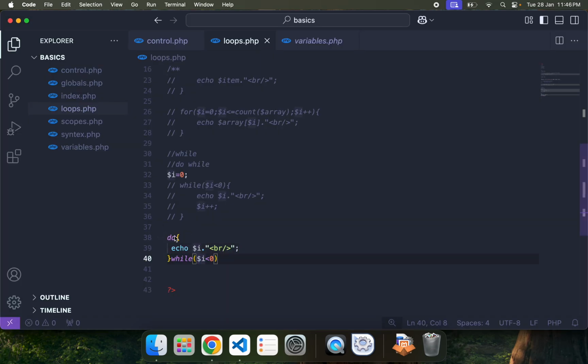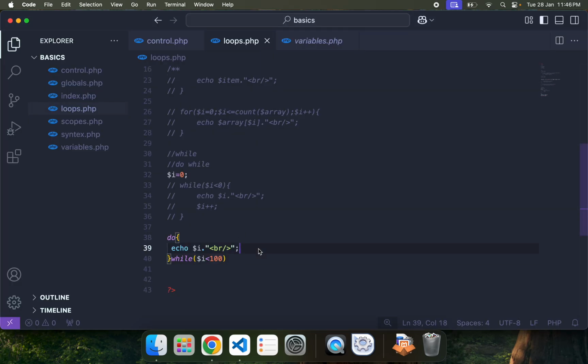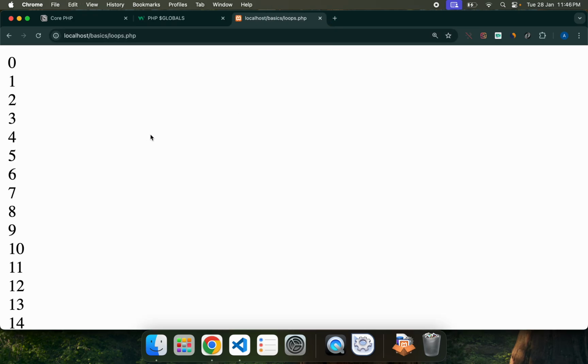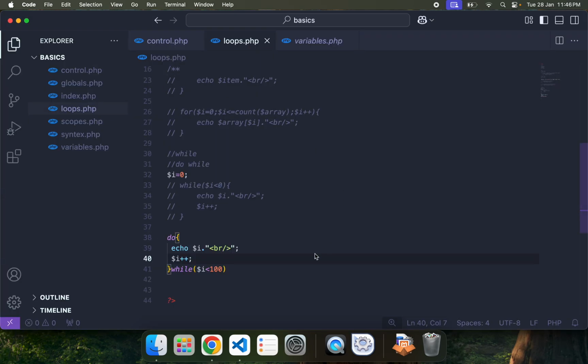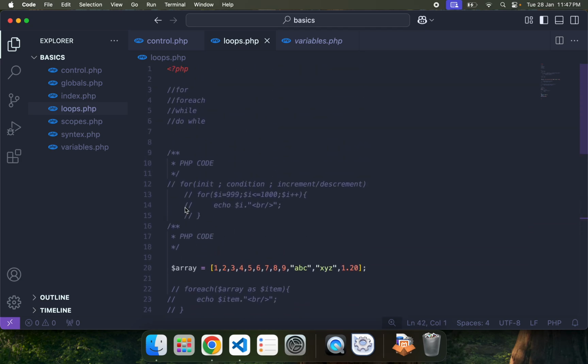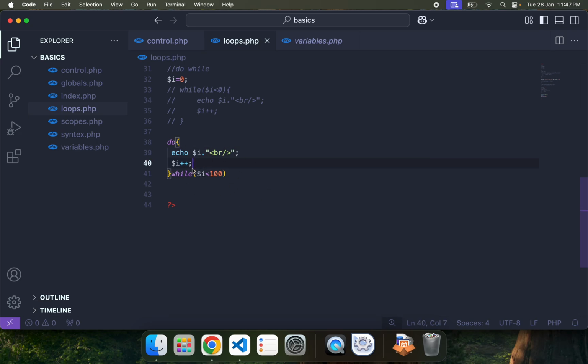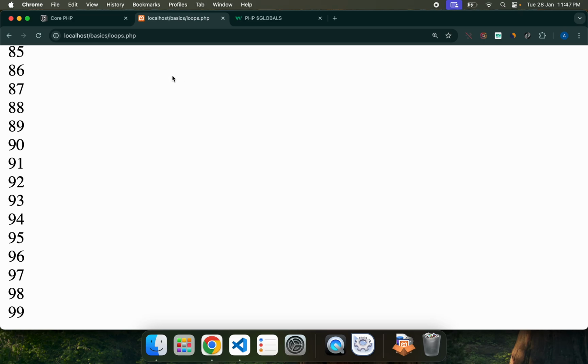Now we will see. Okay, so by default do while executes at least one time without checking the condition, and while will not execute one time without checking the condition. While will not execute without checking the condition, do while will execute the first time without checking the condition, and the second time it will check the condition. Let's say I am doing 100, then it is running. You can see it is running, but it is not ending because I didn't put any condition. So $i plus plus. Now this is the problem with these loops. If you have an infinite loop, then it is stopping my browser because the browser is hanging. The server is serving more and the browser is getting more. So basically be careful with while and do while loops, because you need to put inside the condition that will break this loop. Otherwise it runs infinitely and both your client, your browser, and the server will hang.